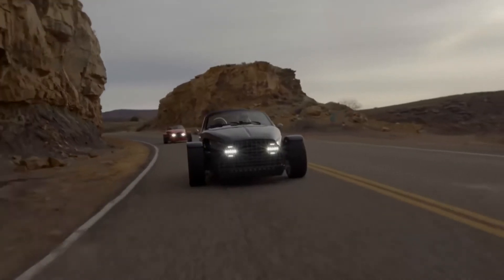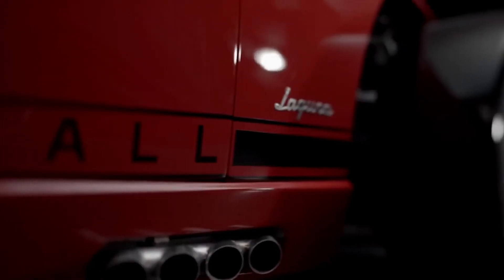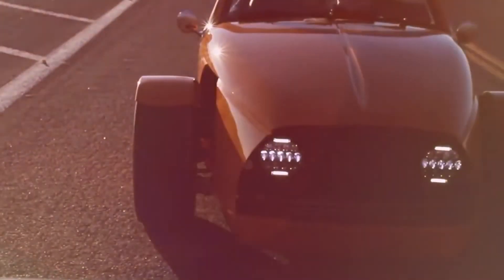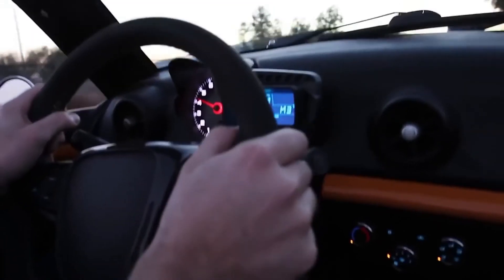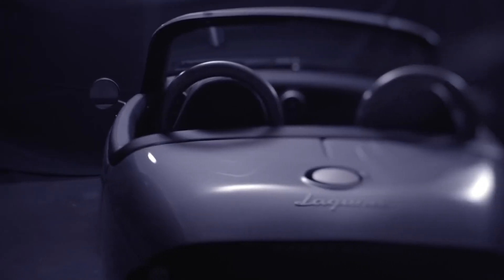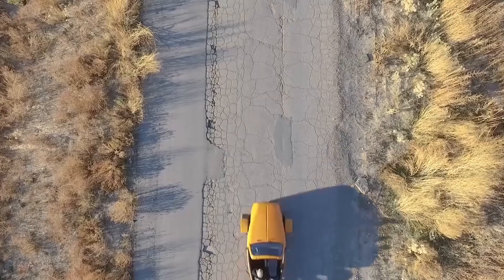As for the design, the interior is assembled from the interior elements of the Chevrolet Sonic model. There's air conditioning, a heater and heated seats, but there's no audio system. At the same time, there are 600-watt speakers for connecting and working with Bluetooth. It's also worth noting that in case of bad weather, the three-wheeled car is provided with a carbon fibre insulation, and its turned-back visor rests on the aluminium security arcs located behind the seats.